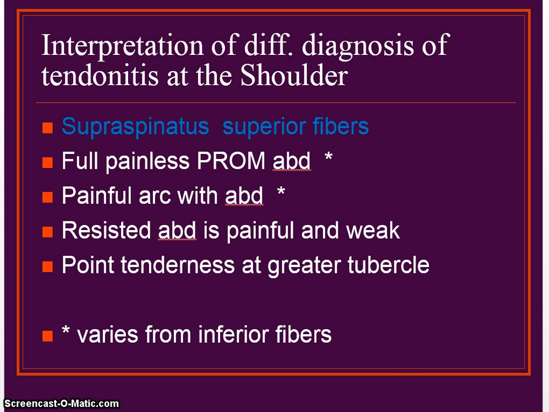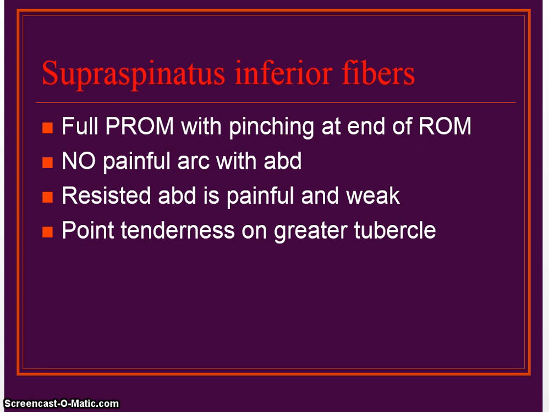Okay? So interpretation, what is it? Okay? If you have full painless abduction with passive range of motion and painful arc with abduction, okay, you could be thinking supraspinatus. Okay? It's that painful arc in abduction that is going to really trigger superior fibers of the supraspinatus. Okay? Supraspinatus inferior fibers is going to have full passive range of motion with pinching at the end range with very little painful arc. Your resisted abduction is going to be painful and the person's going to be weak with a lot of point tenderness on the greater tubercle.